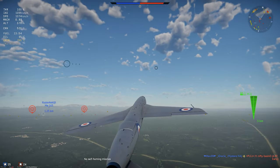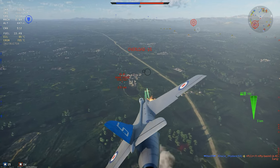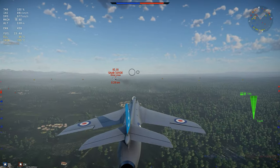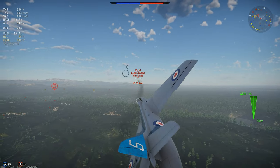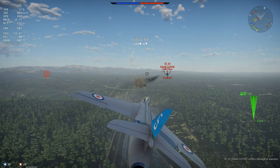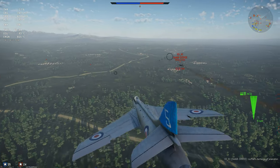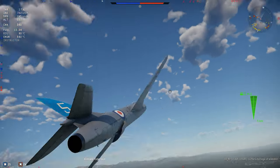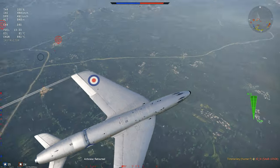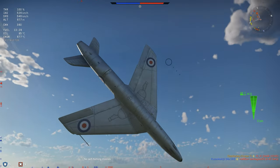In the immediate aftermath of World War II, the British aviation industry was working on a pretty large number of projects for new jet-powered aircraft to utilize some of the new engine designs that were on the drawing board at the time. The Gloucester Meteor was proving highly successful, but the RAF's leadership knew that jet aircraft performance was likely to advance pretty rapidly in the upcoming decade, and they provided generous funding to new design projects, including the P-1067, which was being worked on by the Hawker Company to meet a requirement filed in 1946 for a new daylight jet interceptor.